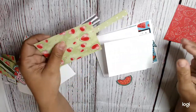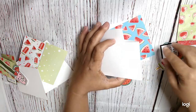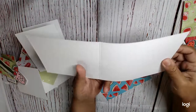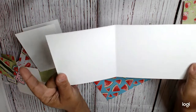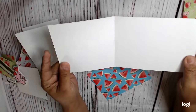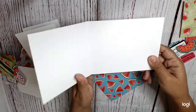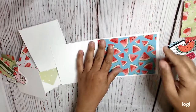I'm going to try to remember my measurements because I don't have my little cheat sheet of the measurements in front of me. But this is the base, and the base measures 9 3/4 by 4 1/4, and then you're going to score at 4 1/4. Then you fold it over, and this is your base.